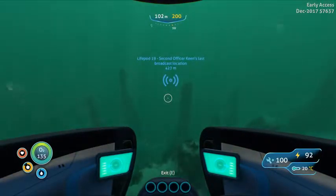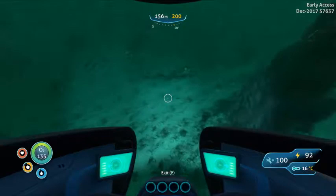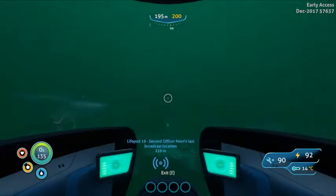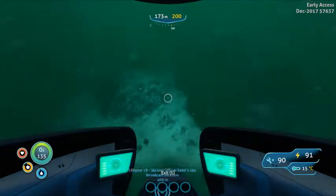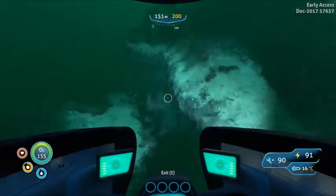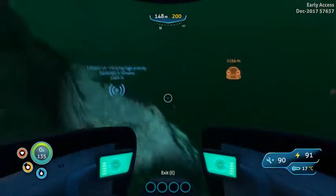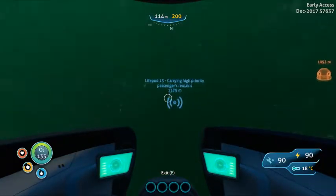Oh, I noticed while I was playing before starting doing a recording for the eye candy update came out, I noticed they really have changed. Whoa! Maximum depth. Look out, Robert. There we go. They really have tinkered with the energy output of things quite a lot. I think they had raised the solar panel output quite a lot. I think they lowered it back down. I don't think it's quite as high as it was for a while there. But did we pass it? Where is it? We did pass it. There it is. But the bioreactor and the nuclear reactor seem to have a lot higher output now.